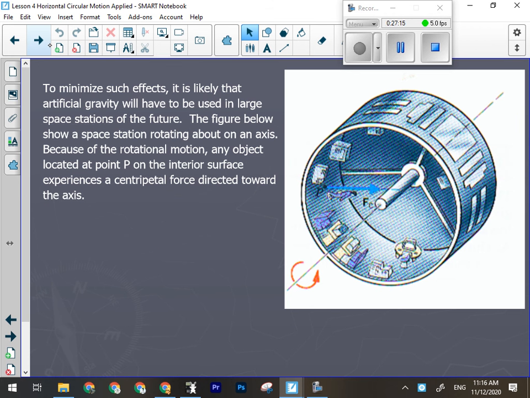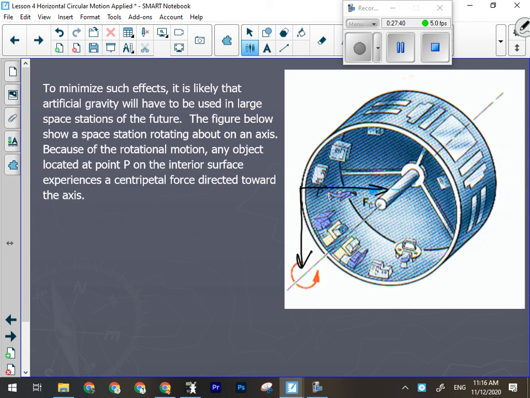All right, so what we want to do is create the spinning drum. If we create any part of the ship as a spinning drum, then we can create artificial gravity. So the person who's standing right here, they want to go in a straight line according to Newton's first law. But because they're on the inside of a drum, the drum pushes back towards the inside of the circle, making them feel like they have weight.